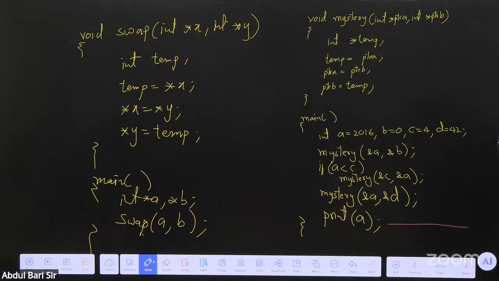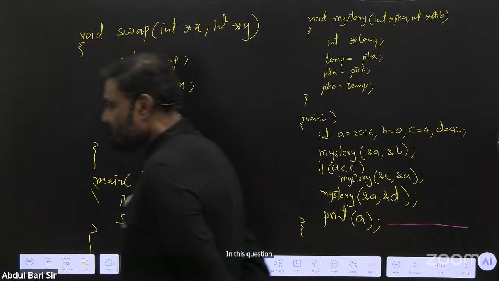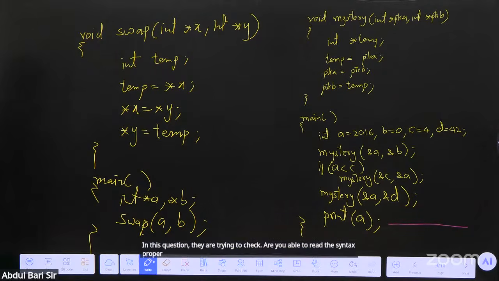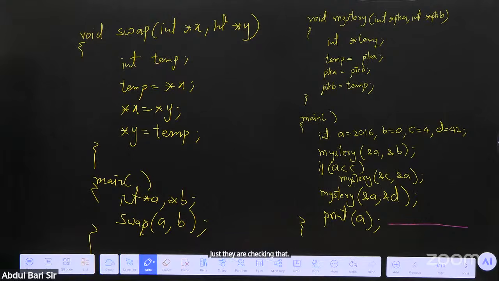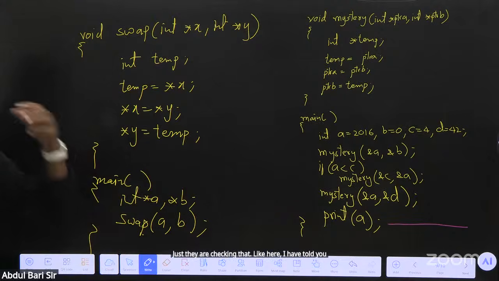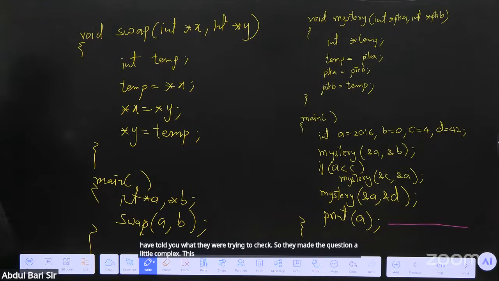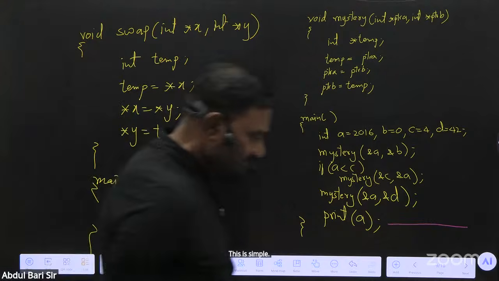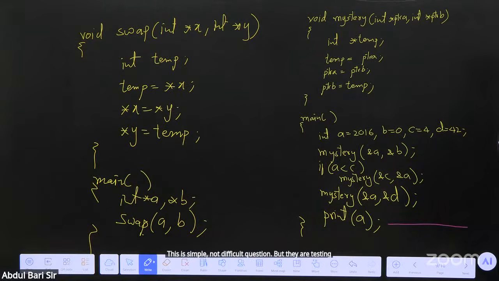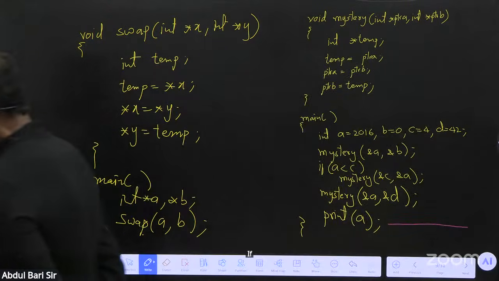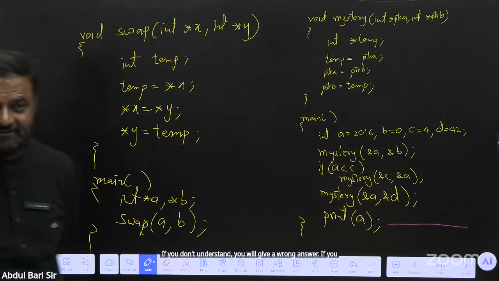In this question, they are trying to check whether you are able to read the syntax properly, or do you really know the syntax or not? Just they are checking that. In the previous one I told you what they were trying to check. So they made the question a little complex. This is simple, not a difficult question. But they are testing whether you are able to read and understand the syntax. If you don't understand, you will give a wrong answer. If you understand, you will give a correct answer.